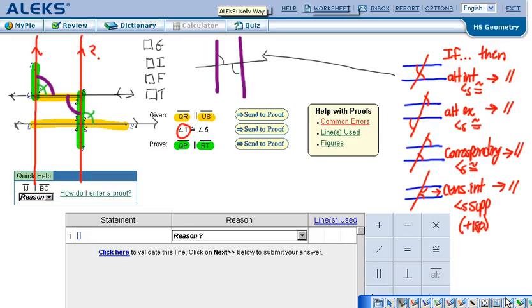Well, we can look here. Before we can say those are parallel, we're going to say angle 1 is congruent to angle 2. Why? Because those are alternate interior. So the question is, how do you get 1 and 2 congruent? Well, we know that 2 and 5 are congruent because of the given information, the fact that these 2 lines are already parallel. 2 and 5 are alternate interior angles. So I'm going to write angle 2 congruent to angle 5. Notice the overlap at 2 right here. That is going to empower us to connect 1, 2, 5, or 5, 2, 1.